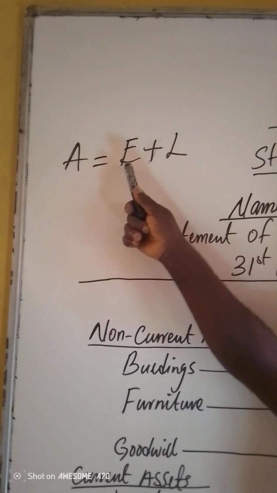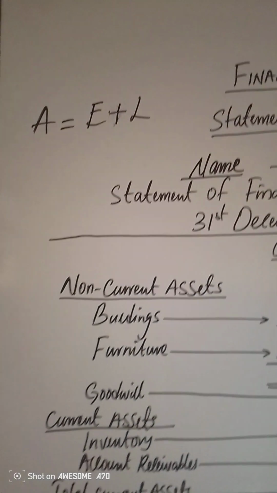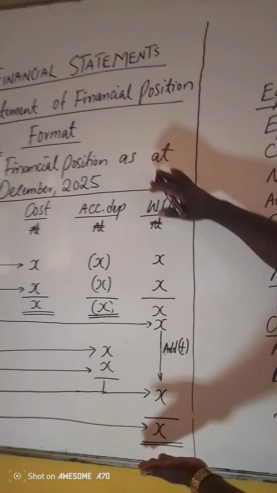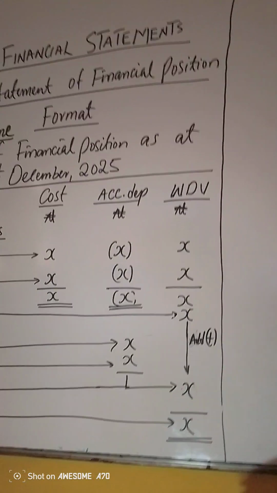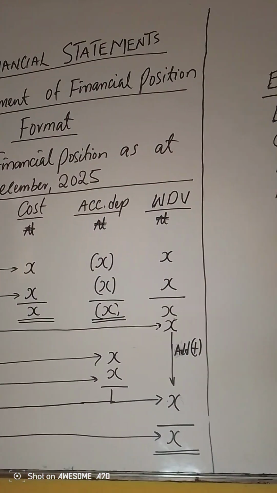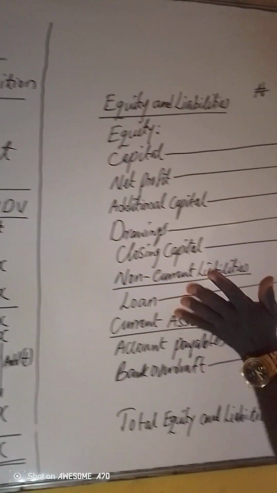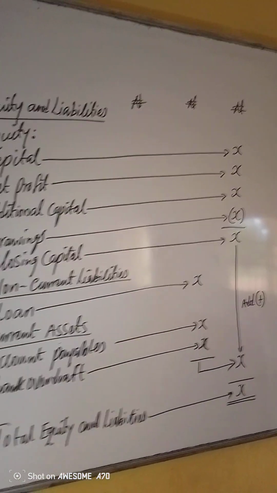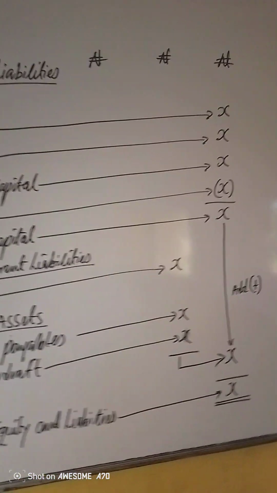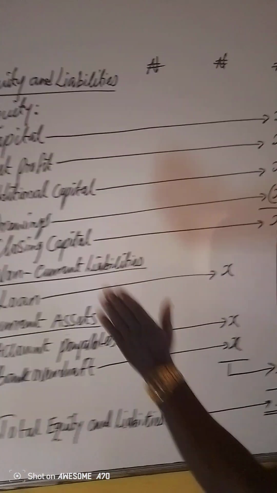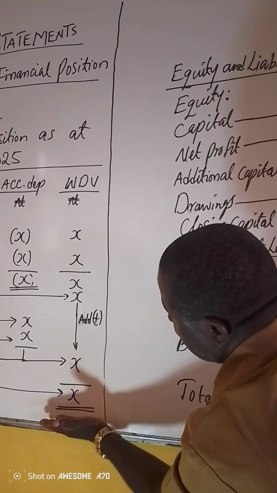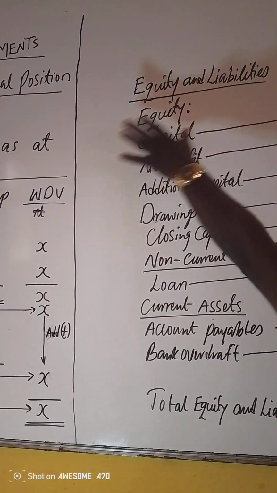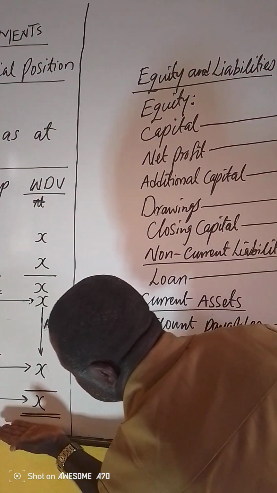Then I say equal to, which means we are now going to the second segment of the statement of financial position. If it is an examination, take it that this is the page of your answer booklet and it's over. Please, going to the next page, don't create another heading. The next thing is just to control the page with 3 naira signs so that you can have a flow to follow the format. This is the continuation of this. And don't give a gap. You don't give a break between this and this. This is just a normal space. If there is no spacing, there should be a perfect continuation from here.